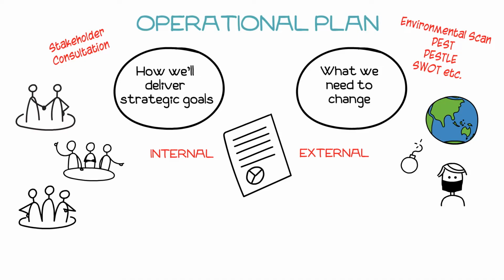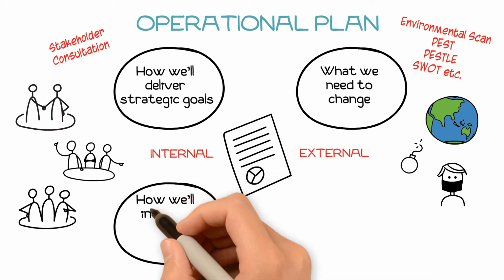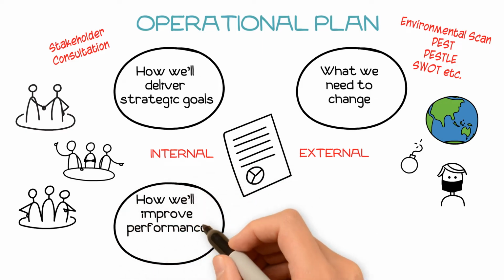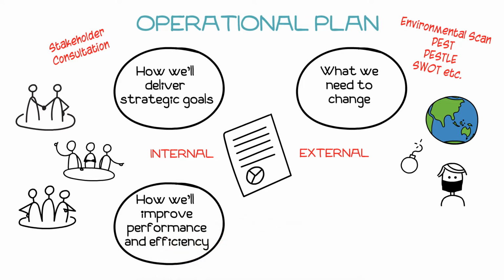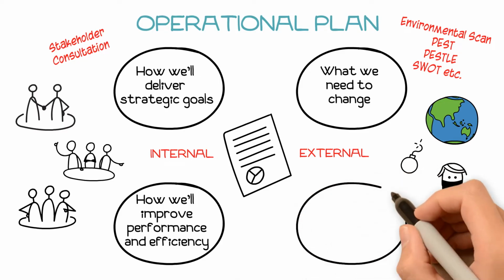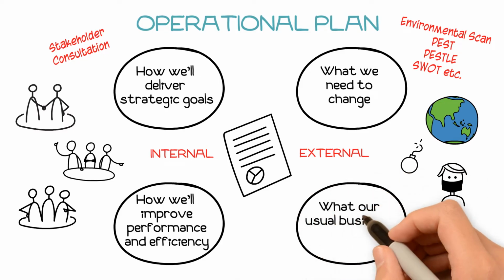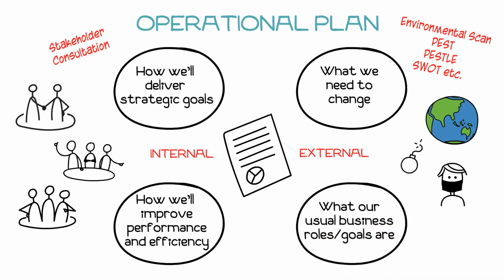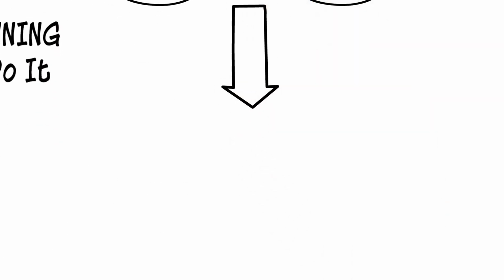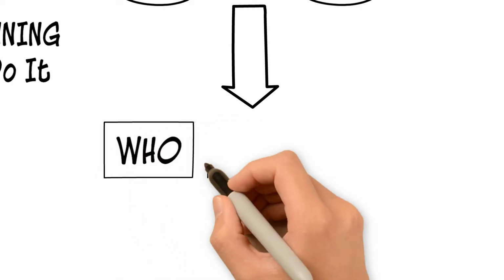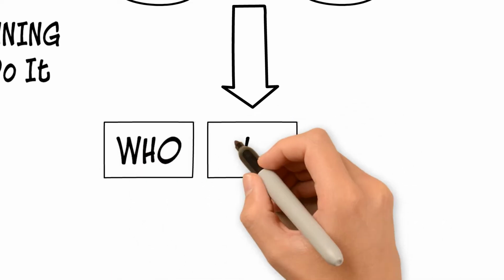For example, if we know new legislation is coming, then what changes will we need to make to our processes and systems to cater to that? Any other initiatives we might have to improve our service delivery, identified continuous improvement activities, reviews we will conduct, and the like. And of course, our business as usual requirements, the key performance indicators or service agreements for our day-to-day work.